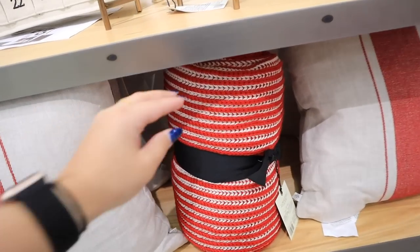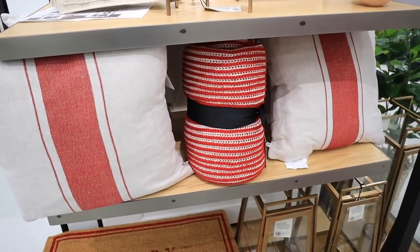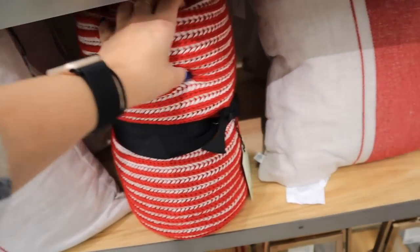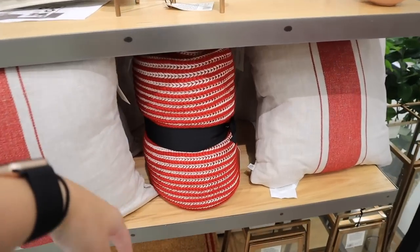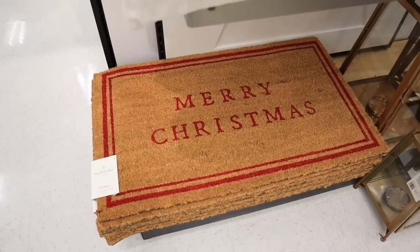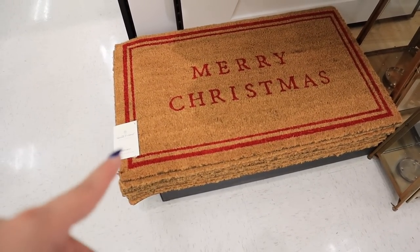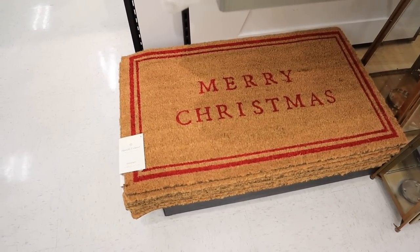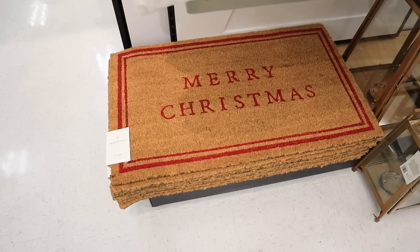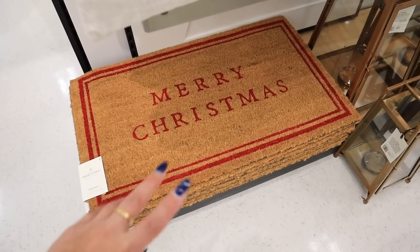This size also comes in green for twenty dollars. This thirty-dollar throw has big candy cane vibes with the red and white stripes — really bright, super traditional Christmas red. It is a really nice chunky knit throw, also standard throw size 50 by 60, and it is thirty dollars. Next is this 'Merry Christmas' doormat for thirteen dollars. It has a really pretty, simple design — just stripes and 'Merry Christmas' in a really simple font. Super super traditional. If you love classy traditional Christmas decor, this is straight to the point and so cute for thirteen dollars.